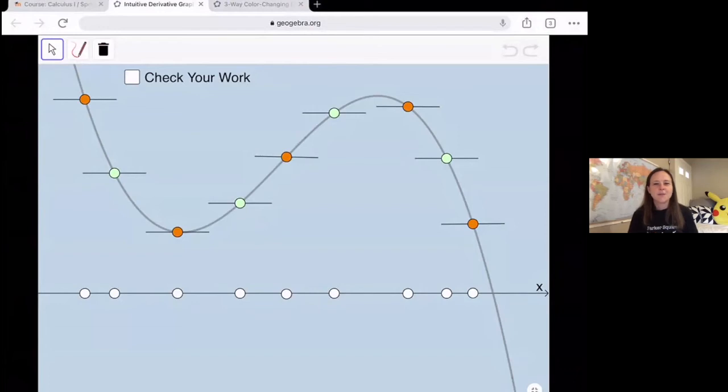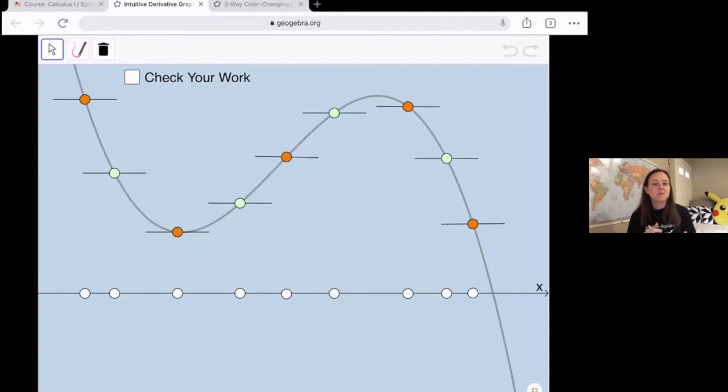We're starting section 3.2 today on the derivative as a function. And what you're seeing here is the first GeoGebra applet that I have posted in our Moodle resources for the week. So if you want to play along with it, you can. What this function that is graphed here with all these little horizontal lines on it is going to do is help us to graph the derivative of this function, f prime of x.